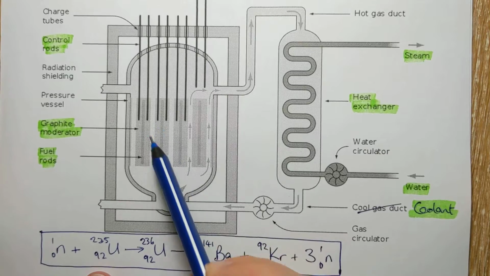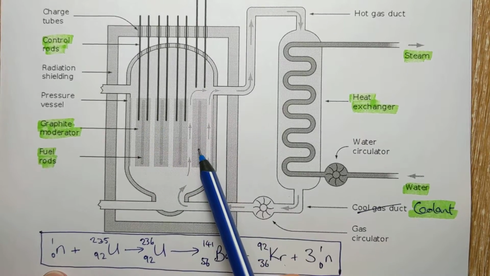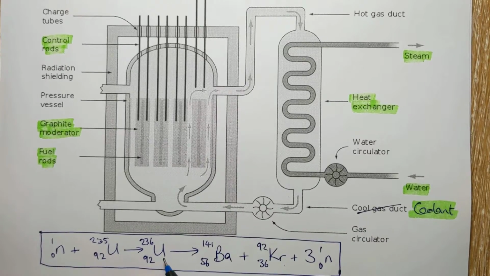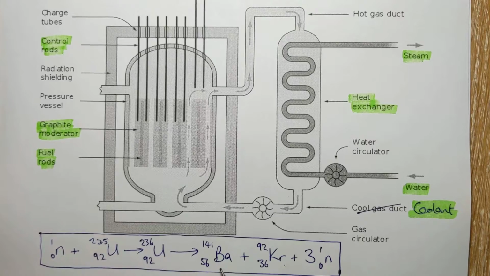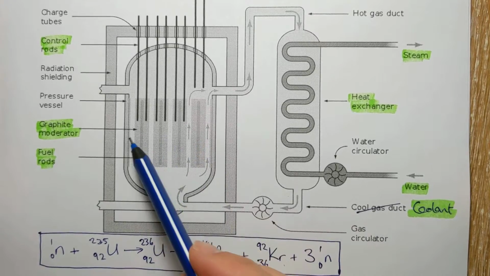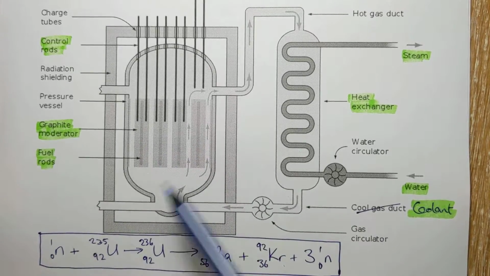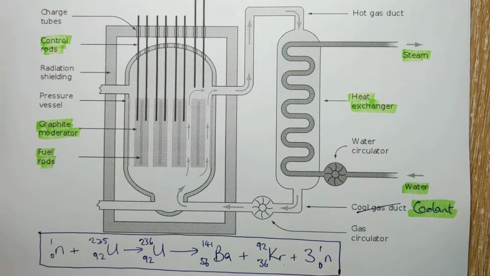Uranium-235 nuclei in these fuel rods, if they absorb a neutron from your neutron source, they're going to turn into uranium-236, which is unstable, and then it's going to decay into our 2 nuclei there and our 3 free neutrons, which fly off with lots of kinetic energy. Once that happens, now you've got neutrons that can go back in at this end. So then you take your neutron sources out and you put some more fuel rods in.